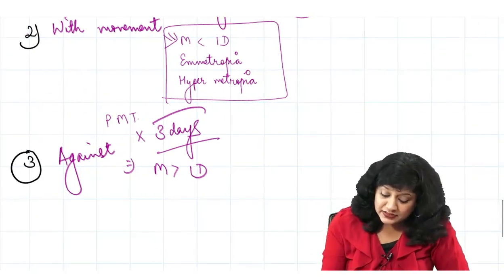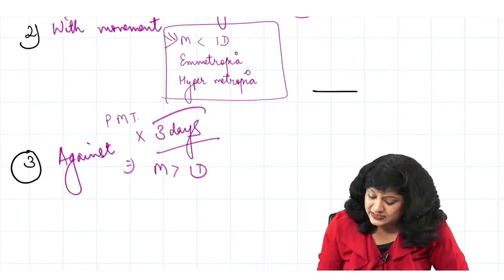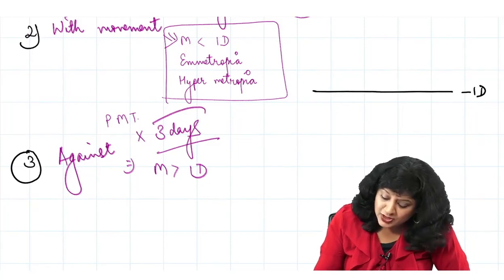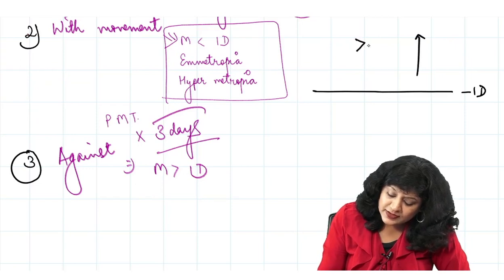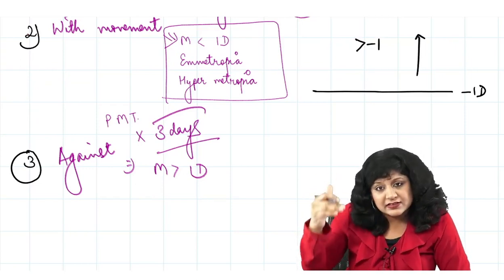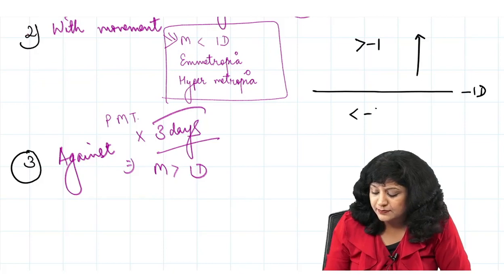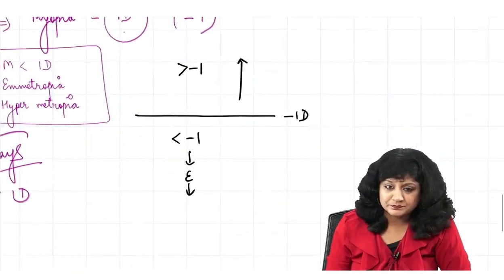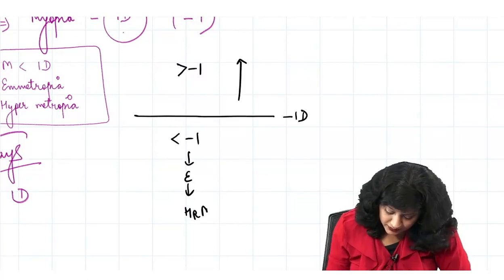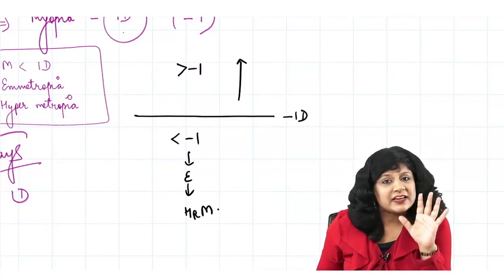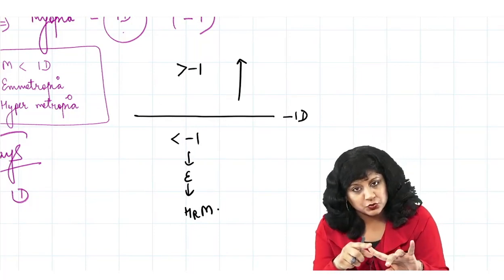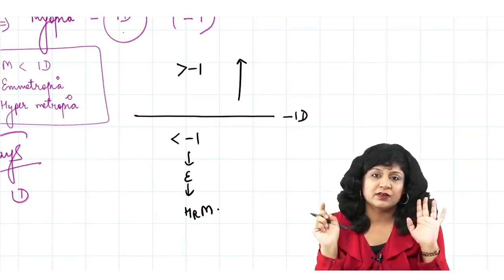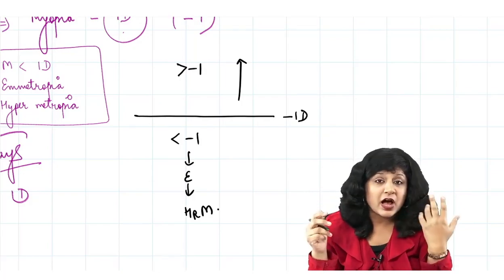So at one level you can understand that this 0 level is -1 diopter myopia. So if you are going against, that means you are going more than -1. If you are coming on the same plane, so it is less than -1, or emmetropia, or it can be hypermetropia. So one thing is very clear, when you are going to get neutral movement, no movement, with movement and against movement, right? Now how to tell?